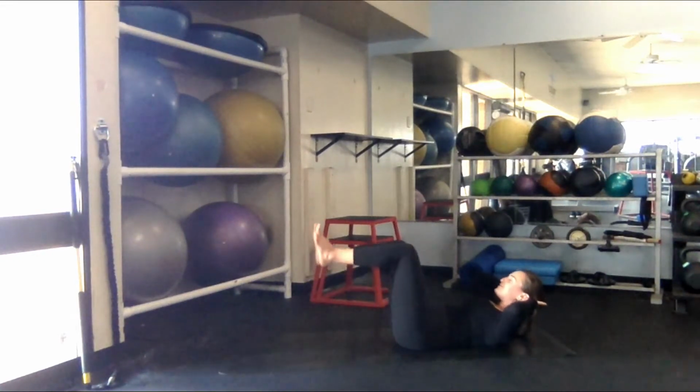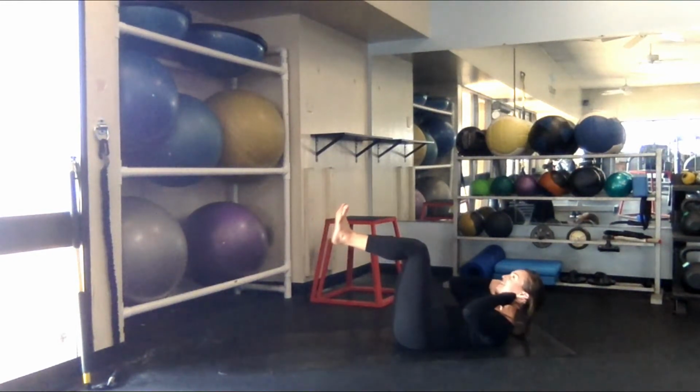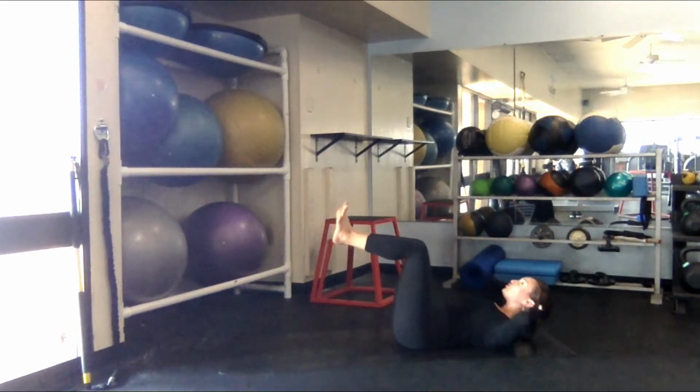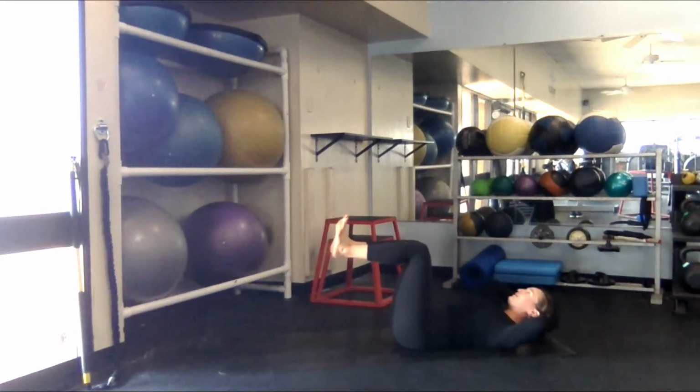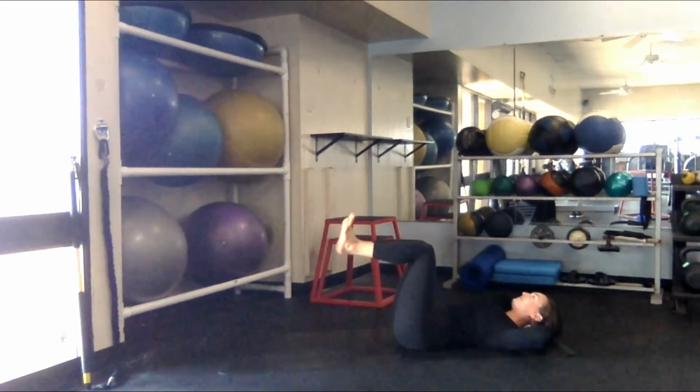And 1. Lift your feet, reverse tabletop your legs. Up and down, up, and down. Squeeze your inner thighs together to keep your legs active. Flex your toes back towards your shins. You'll keep going with your upper body and straighten your legs up towards the sky in 4.